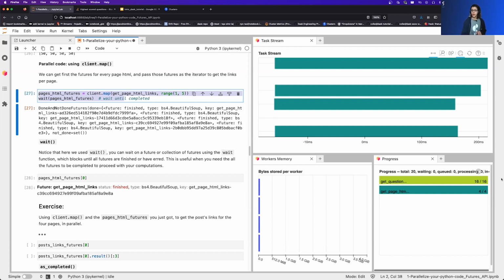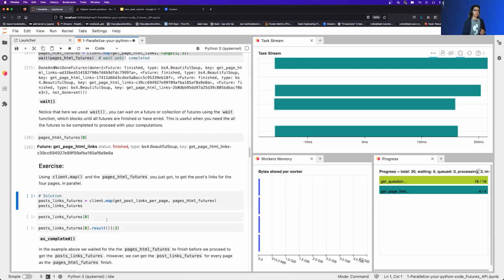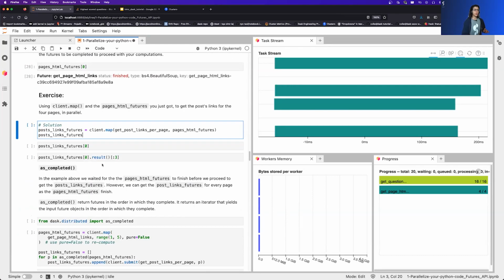Then, all right. By now, if you copy-pasted and then changed a couple of things, your code should look something like this. So what did we do here? We're using client map.